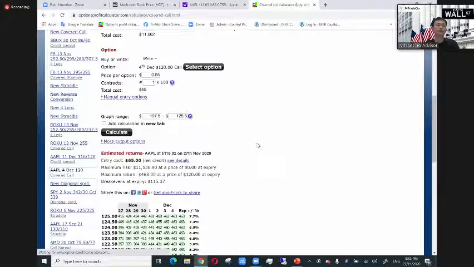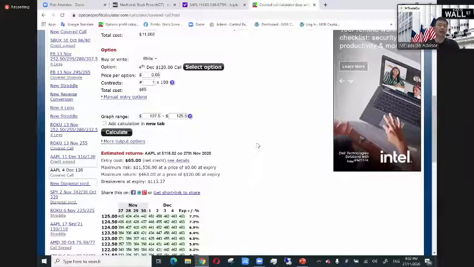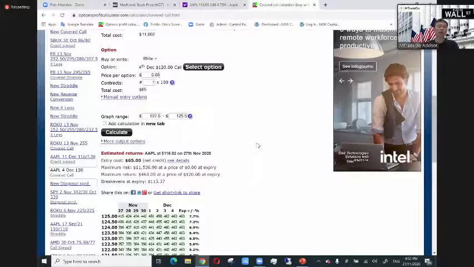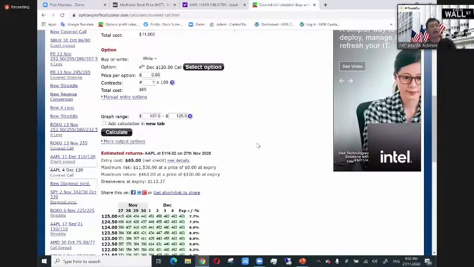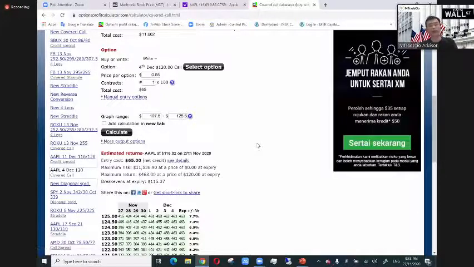This is exactly what happened with my Palantir. I shorted the call even $3, $4 ahead, and the price went up like hell. I didn't want to incur the cost or tie up my capital there. So I released 500 shares of Palantir and collected the premium. I actually lost on the option at the time, but the stock that I covered back, I still made. You get me or not?